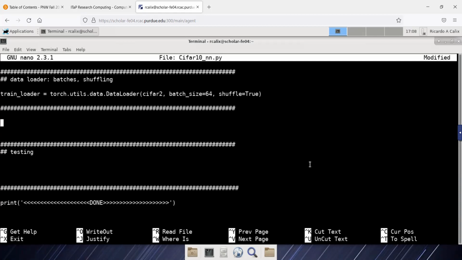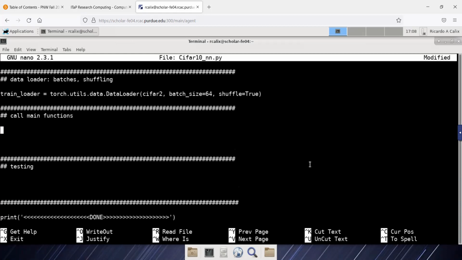I usually call this area calling the main functions. I like to have a template that I always follow. In this area, I can define the functions that I'm going to be using later on in the code.